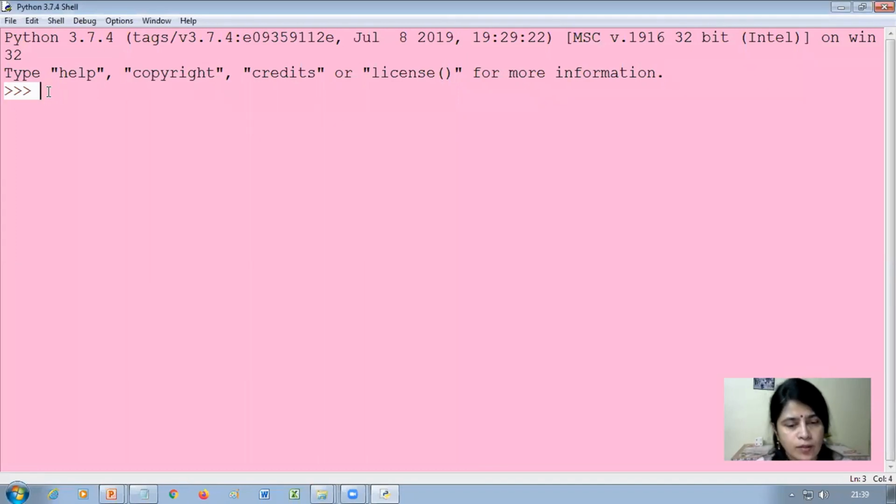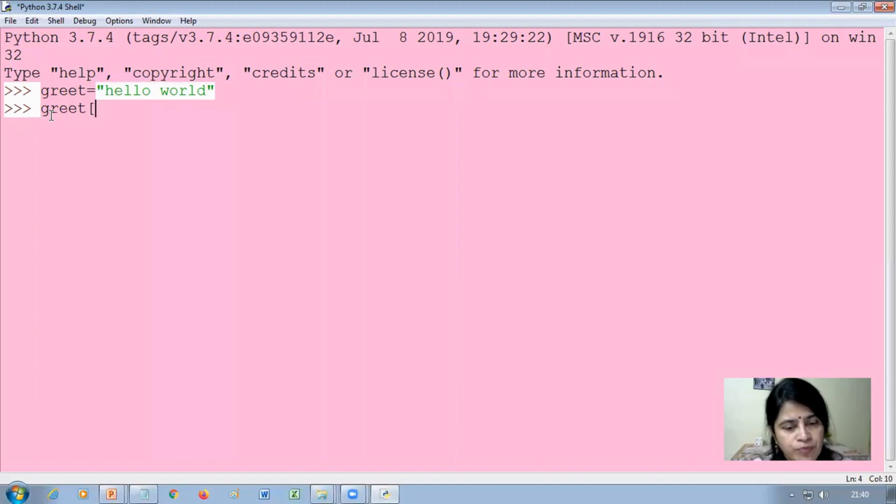Let us see how string slicing works. For example, we have a string greet equal to hello world. I would like to extract a part of the string, and I can do so with the help of the string index. Here the index starts from 0. So 0, 1, 2, 3, 4, then the space also has to be counted, 5, 6, 7, 8, 9, 10. So the last index is 10.